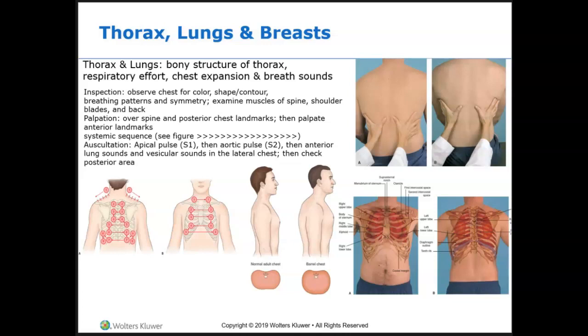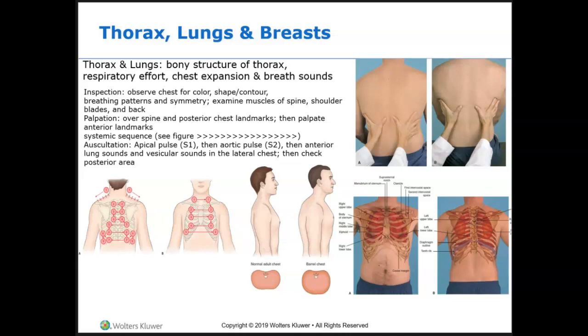Inspect the skin, the bones, the muscles, and ensure the symmetry of lung expansion when the patient breathes in and out. And check to see if there's any use of their accessory muscles, right? They shouldn't be using their accessory muscles to breathe. Then as the patient breathes slowly and deeply through the mouth, auscultate the lungs across and down the anterior thorax to the bases of the lungs in a sequential pattern, again comparing both the left and right side.